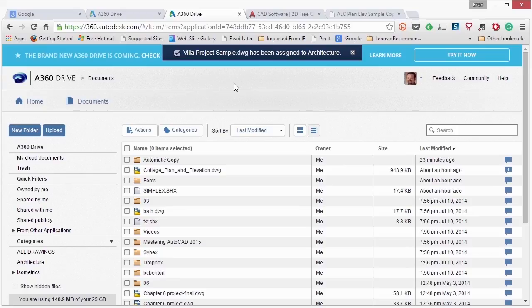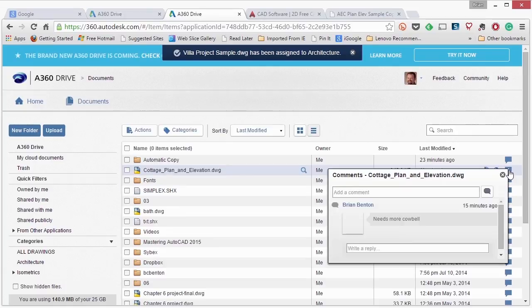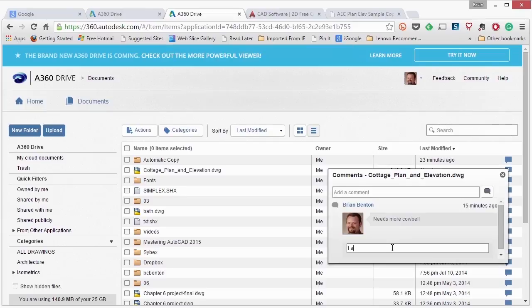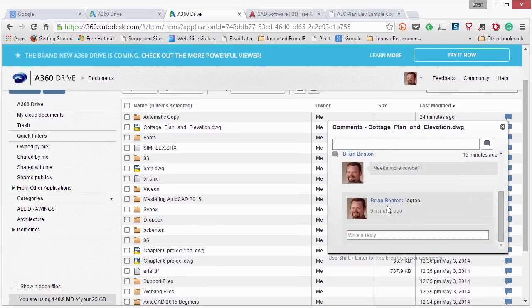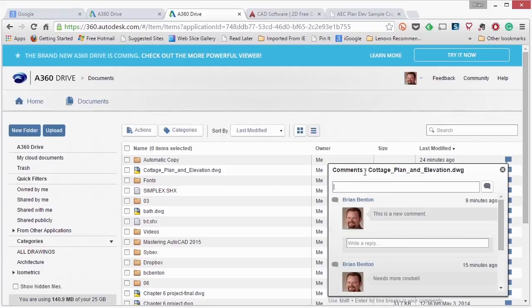So those are a lot of the basic features that you can see. And another one is with the collaborations. You'll see here on this cottage plan and elevation drawing that there's a little number one. If I click on them, I can see the comments that I have here that I've saved. Now I can reply back to this one. Of course, it's from myself. Just type it in, press enter, and it has a reply. I can make a new comment right here. And this is just another way to collaborate with other people. Autodesk 360 is a great tool for working with yourself and with other people.